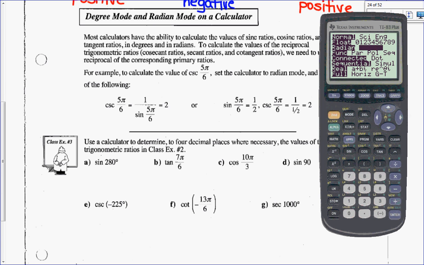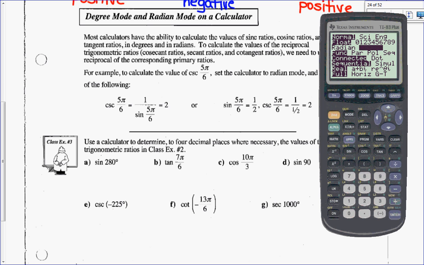Okay, now the one that is black is the one that it is currently measuring in. So right now my calculator is measuring in radian mode. If I wanted to change it to degree mode, I have to go over to degree till that is the black one flashing and hit enter. Once I do that, then that one is the one that is highlighted black. Radian isn't anymore. Okay? Now you'll have to watch that because you will consistently go back and forth between degree mode and radian mode as you do these questions and also on the exam.